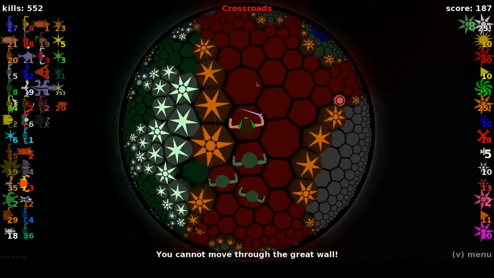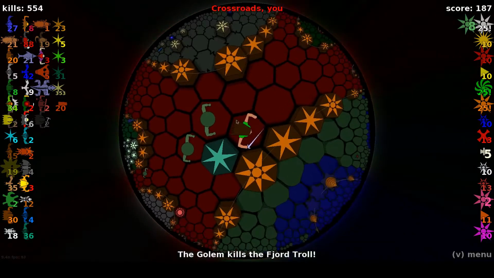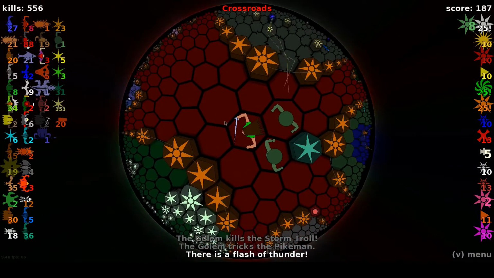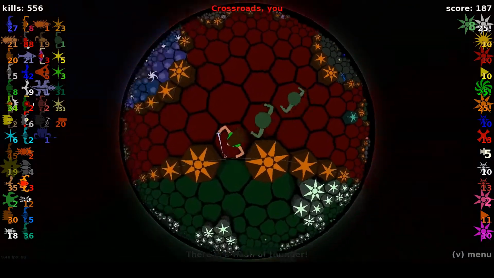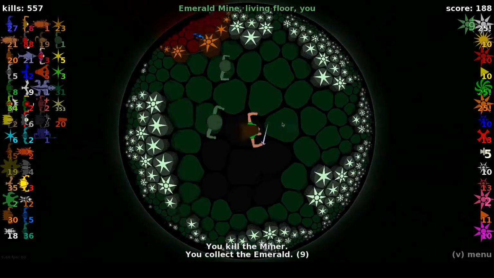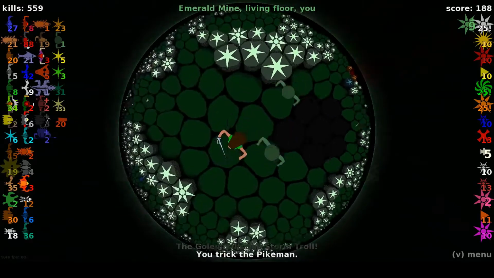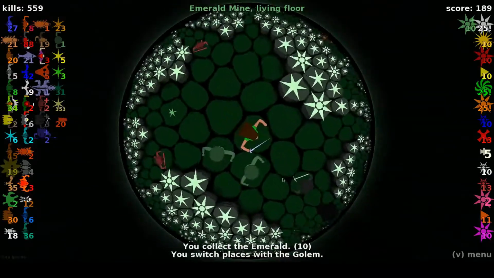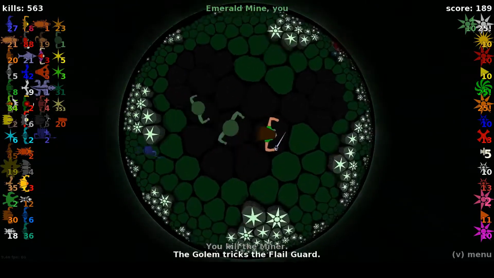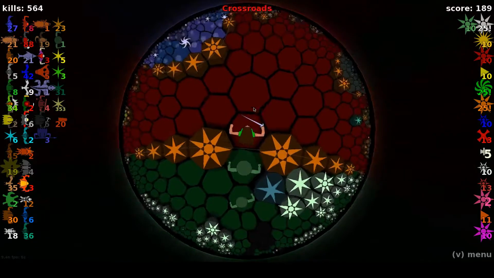There. So that is the hazard of trying to lead an army, is they're not very bright. And they do cause problems sometimes. They can get in your way, they can get lost. Let's see, we're at 9, so if we charge this pikeman, we can go up here, grab that, and just fight off these miners. There we go. And we are done. So that's our 10th emerald.